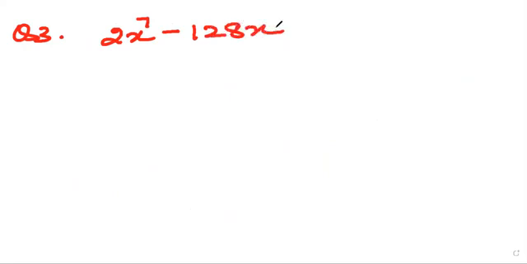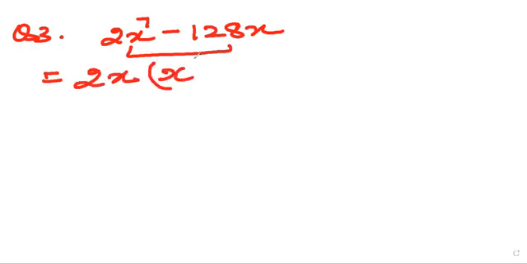Now let's discuss question number 3. Okay, now here you have 2x raised to power 7 minus 128x. Only two terms. You will think that it's very easy, but it is going to be a very lengthy one. Okay, let's find the common factor first. Children, what is common in this? Yes, 2 is common, and in fact, x is common. So I have taken 2x common. So in the first term, x raised to power 6 is left.